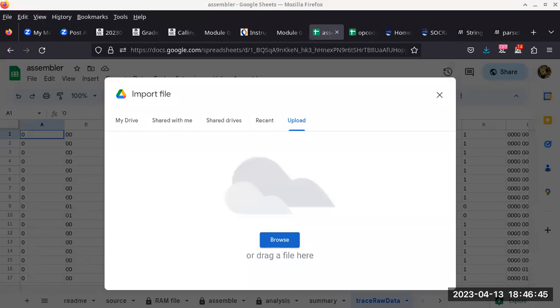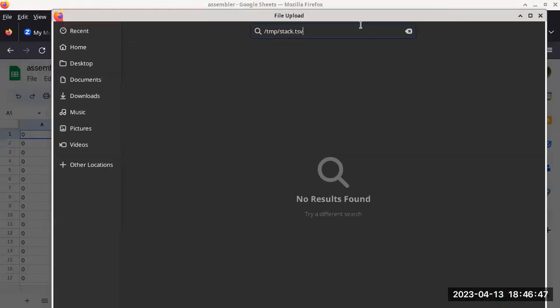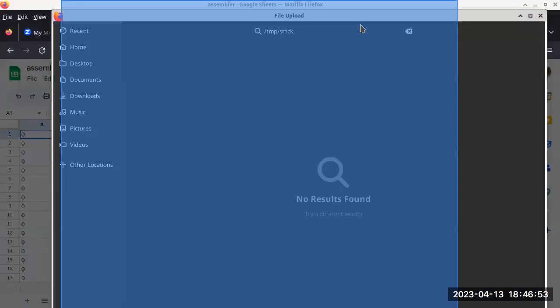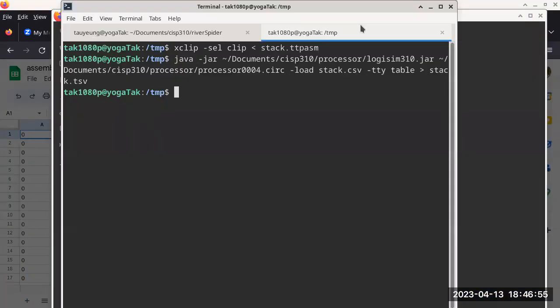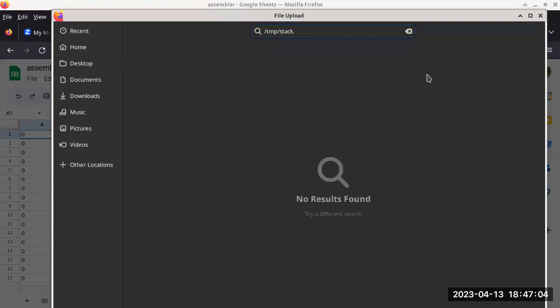It won't open it because that file is not there. Yep, was it a CSV? It should be the TSV. Okay, let me check the command line. Oh, I put it into, yeah, it's supposed to be here. It is here. All right, so maybe I just typed it wrong.